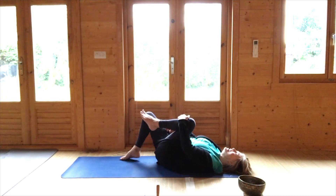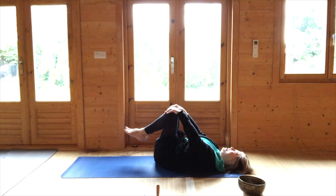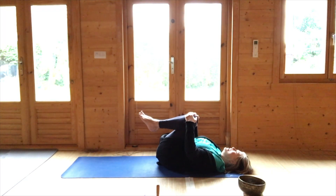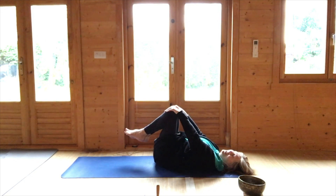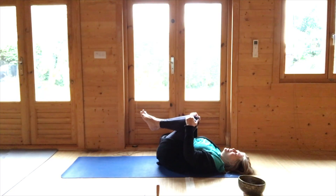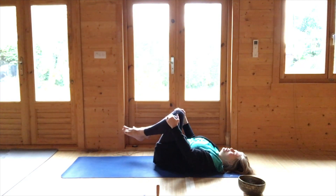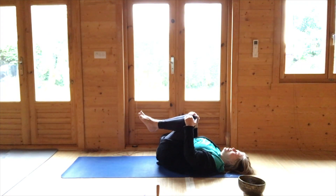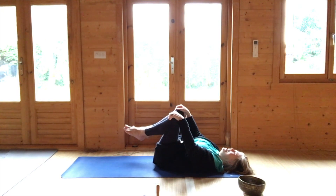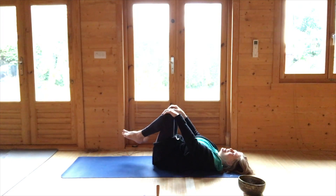Hip health — hugging the knees into the chest. Breathing in, let the knees extend a hip width apart, then open the knees in a V so that you're circling them back, and they meet together hugging your knees into the chest. Breathing in, still holding the knees, let them drift to arms' length apart, open the knees in a V away from one another and then circle the knees around so that they meet back together as you hug your knees into the chest. Do that a couple of times to your own breath pattern. If you want added awareness of your core, turn your fingers so they're pointing down towards the feet and let your tummy do the work, not your hands — that's entirely optional, as the focus here is on the hips.